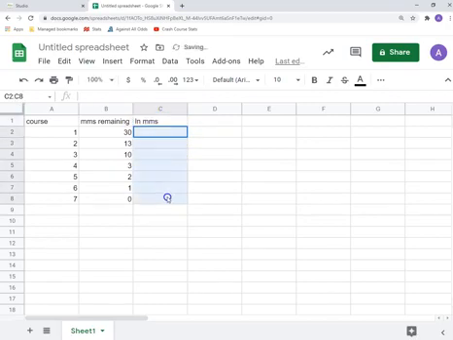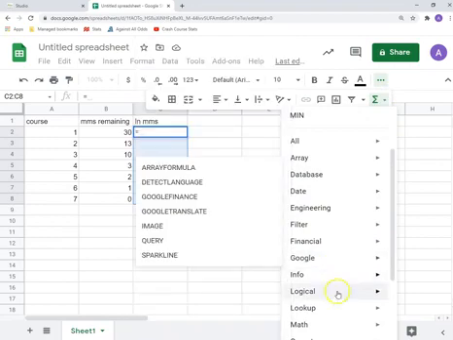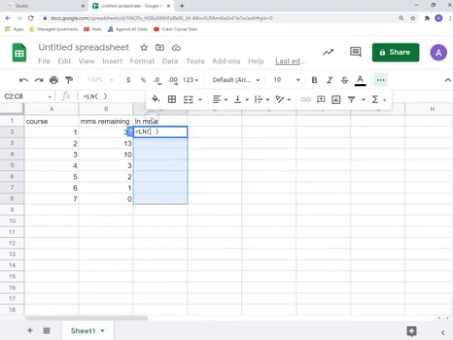So just like before, we're going to highlight that column, go up to the formula bar, we're going to put equals. You're going to go over to your function. Remember, yours should just be at the far right. Mine is in a separate menu because I'm zoomed in. Go to math, and then go to the L's, ln, natural log. And we want to do it on the y's, so the M&Ms remaining. So that's B2 to B8. Hit enter. Pull it down.